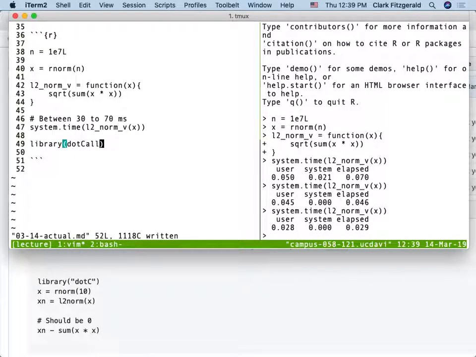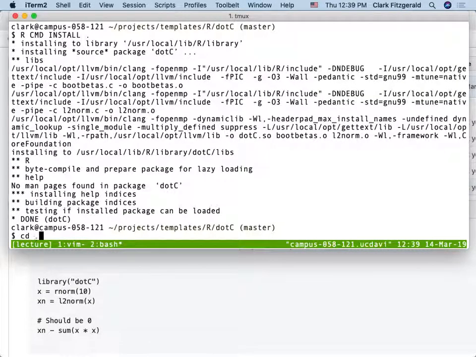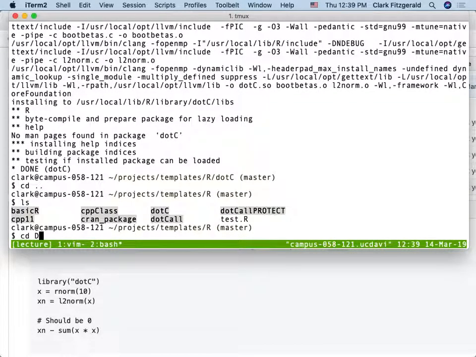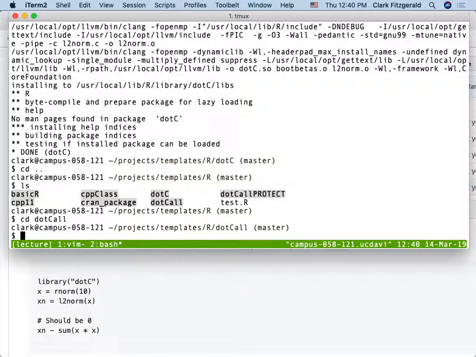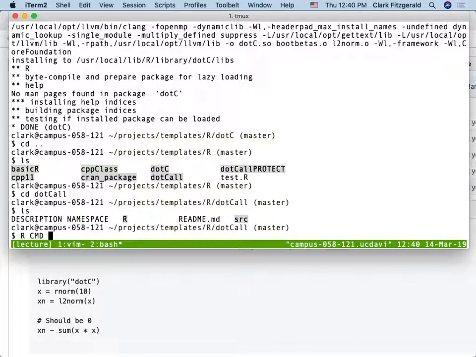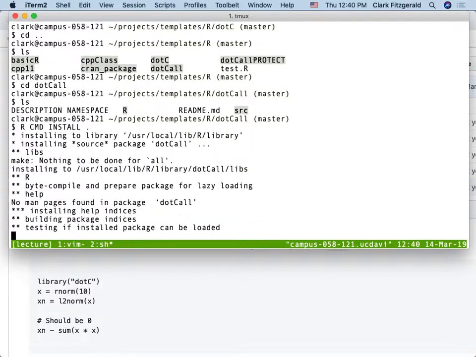So I did the .C package. There's also a .Call. R has a couple of different C interfaces. I can install this one too.